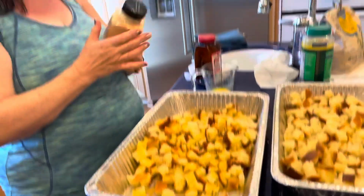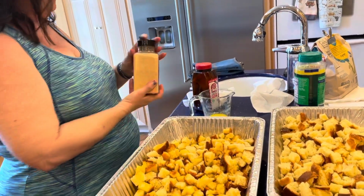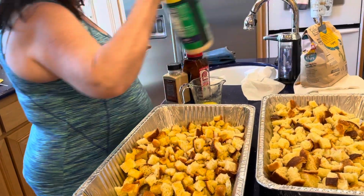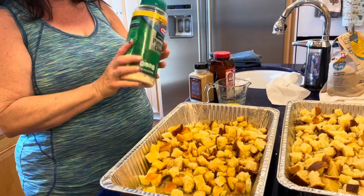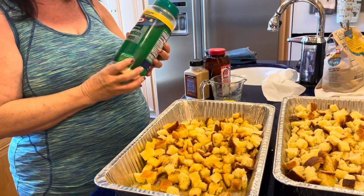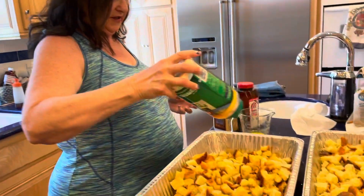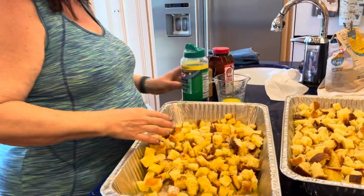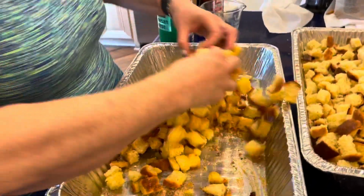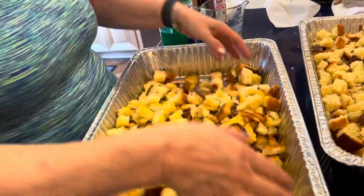Next ingredient is just garlic powder, granulated garlic. And for at the table and special things, I use fresh grated Parmesan, or actually Parmigiano Reggiano, but for the croutons, the dry powder is perfect. And I'm just going to do that. Whoops. Got an errant one over there, not that it would hurt.